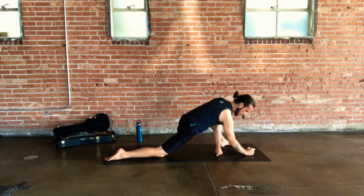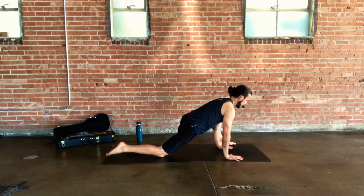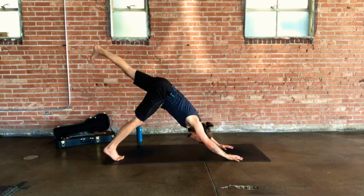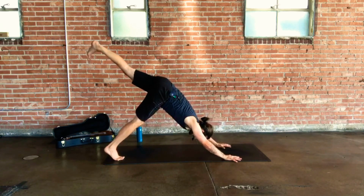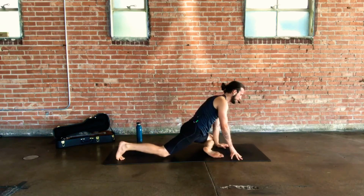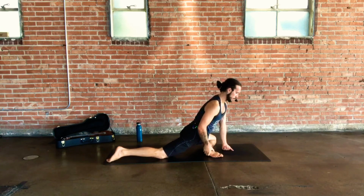And then from your forearms, you start to come back to your hands. From the back knee down to the ground, tuck the right toes and reach your left leg back up into a three-legged down dog. And then we'll cross the left shin to the top of the mat for a half pigeon. Or you're on your back in reclined pigeon, or on your sit bones in double pigeon.